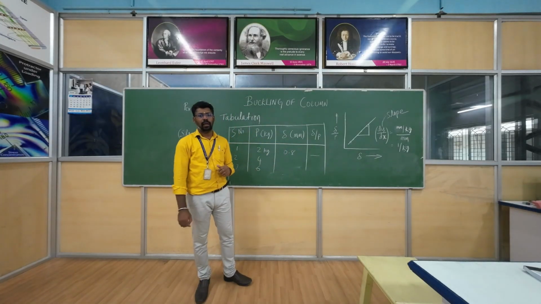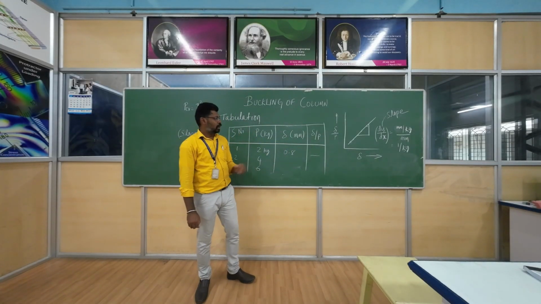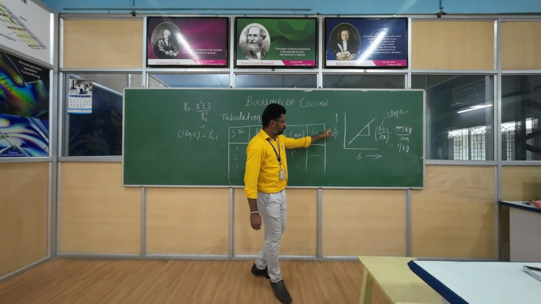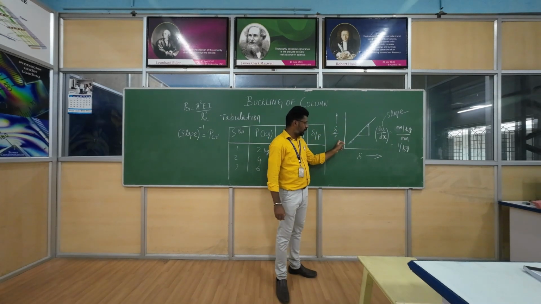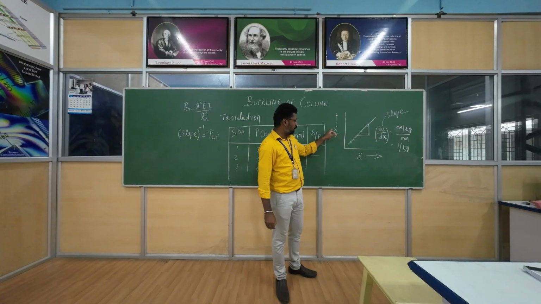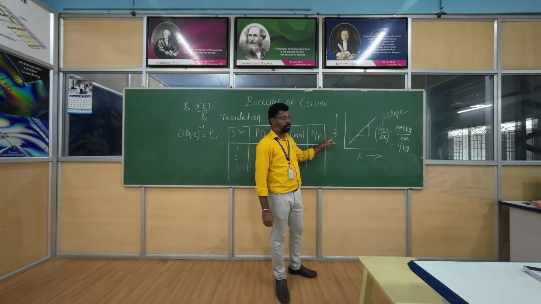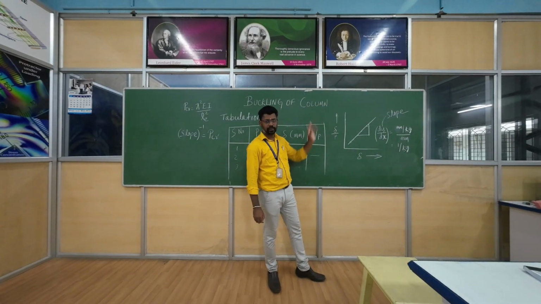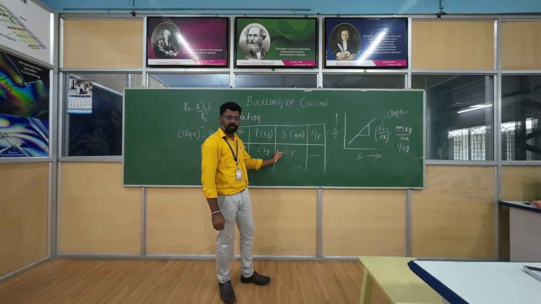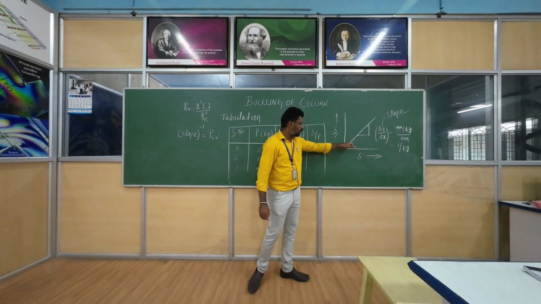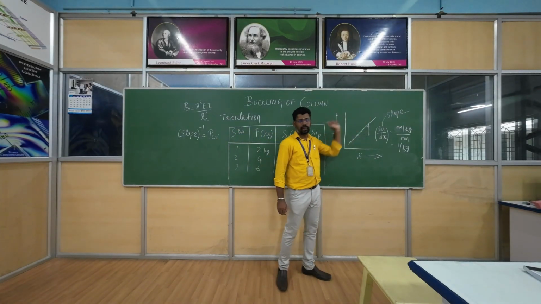Now to compute the experimental buckling load of a column, we are going to use a Southwell plot. The Southwell plot is nothing but a graph between deflection and deflection by P. This is the axis title. We are taking deflection as the x-axis and delta by P as the y-axis. Already we have the delta values here and we have the corresponding delta by P here. Just plot the values and you get a nice linear curve.